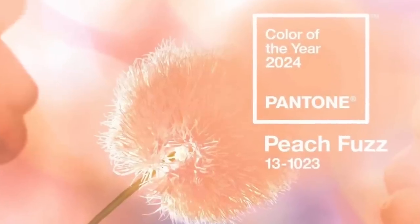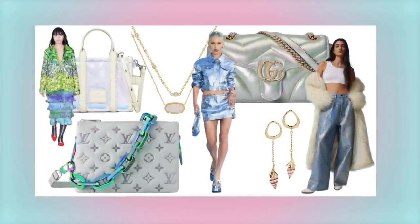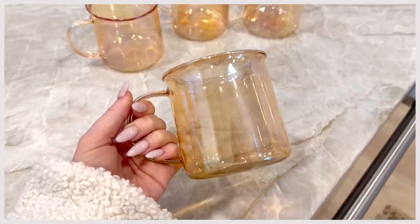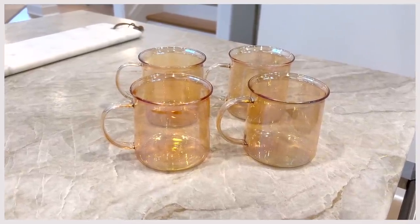Continuing in the kitchen — these camp mugs are so pretty. First of all, the color is definitely hitting Peach Fuzz, which is Pantone's color of the year. They're an iridescent style, which has been really popular from mermaid core to high-end designers with iridescent handbags — something you'll be seeing more of in 2024. I just want to put my fruit water or hot tea in them. They have a 16-ounce capacity and the feel is not quite plastic but not glass either — something like a shatterproof glass in between. They're also available in a clear iridescent and they're around $4.